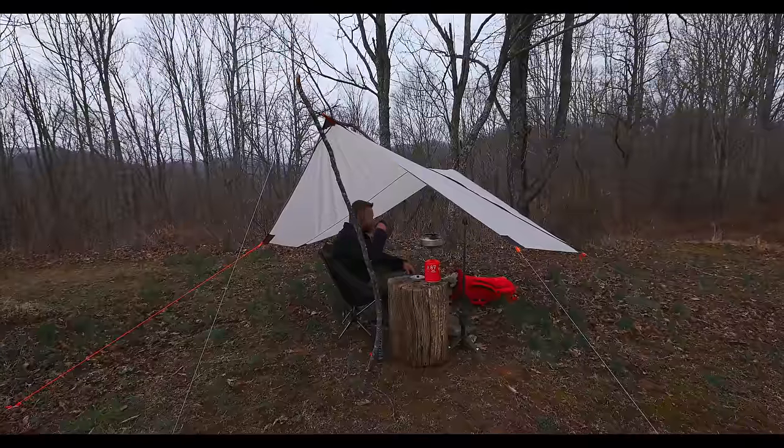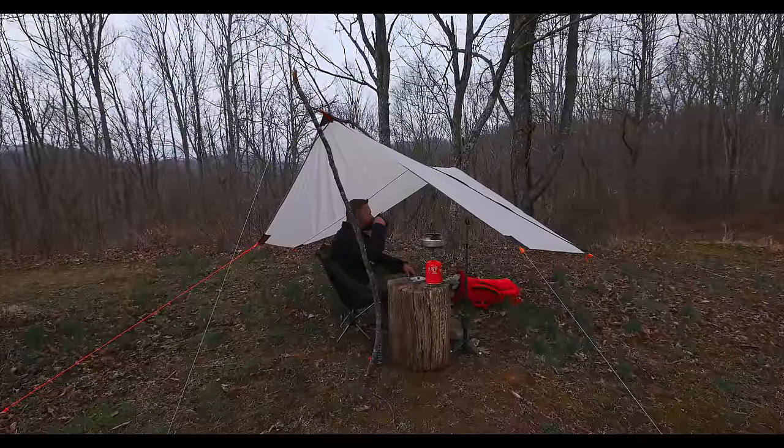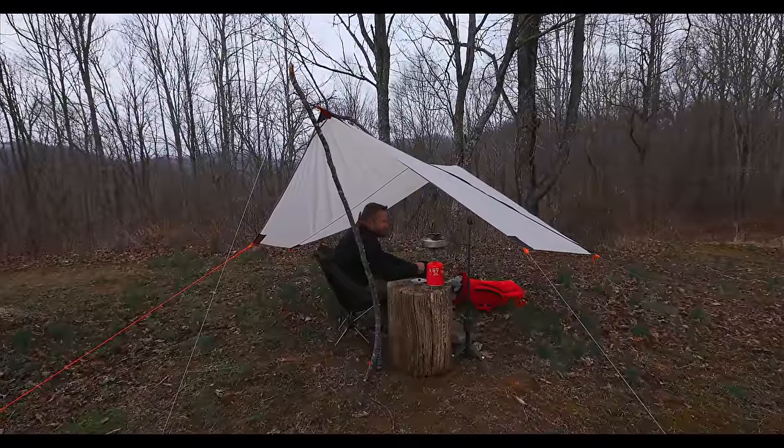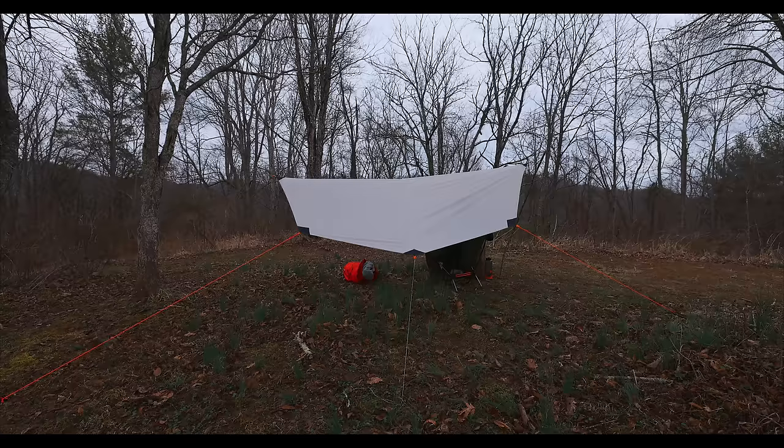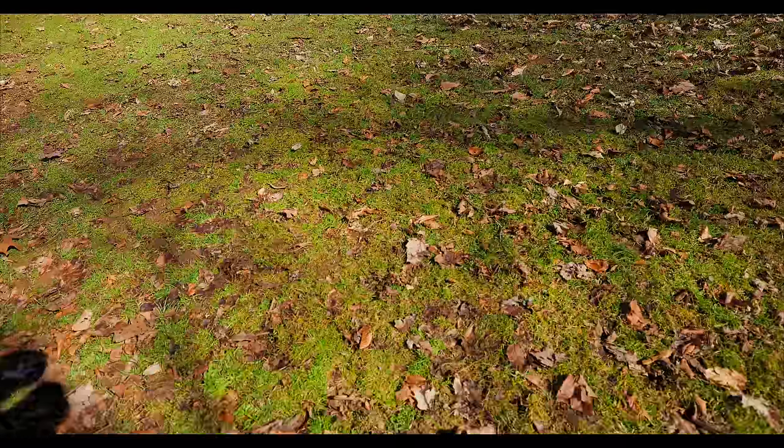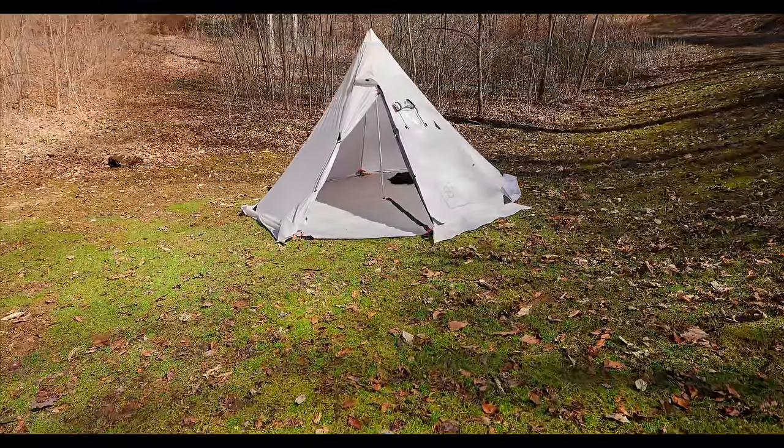When it comes to this tarp floor thing, it's an interesting idea that unfortunately just does not work in any sort of way. I was able to stay dry from falling moisture, but anytime the wind picked up, it just blew through. Because of the shape, you really can't set this up to protect yourself. As a tarp, this makes no sense. As a floor inside of a tent, it does.